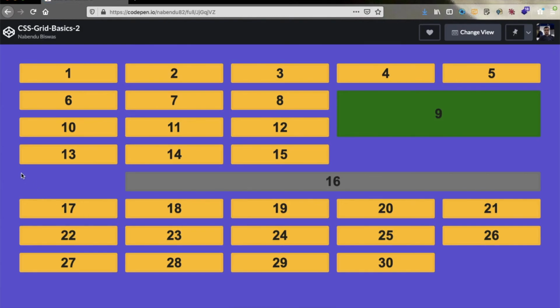It counts this one as 1, 2, 3, 4, 5, 6. So it is taking it to the end. So end is this 6. So it is going till the end, this 16 one. So this is how we can use it through the numbering system also. Then after that we will check a shortcut also to do this.